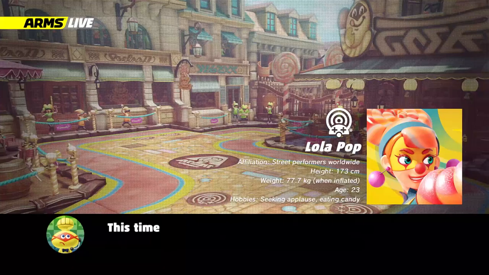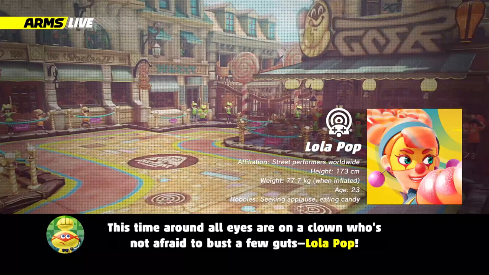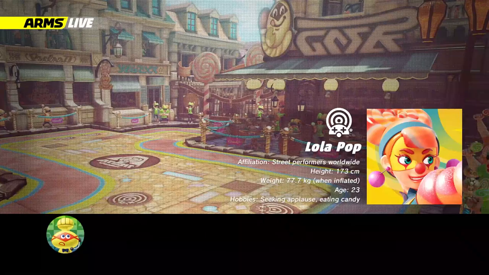All right. 23, she likes seeking applause, eating candy. She likes to bust guts. Okay, tricks up her sleeve. That be enough to win the dough, she needs to start a circus of her own.